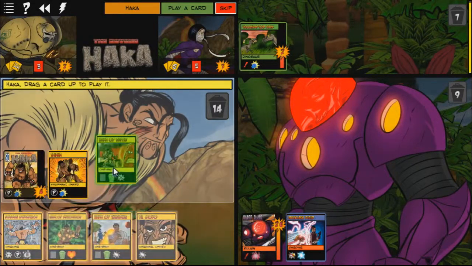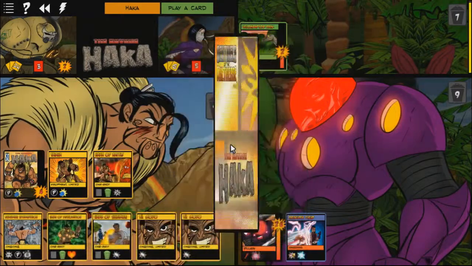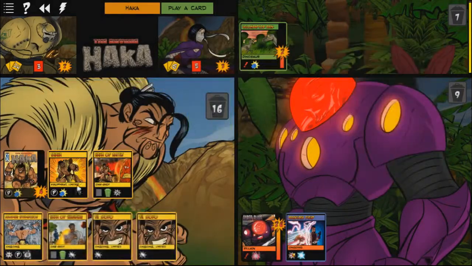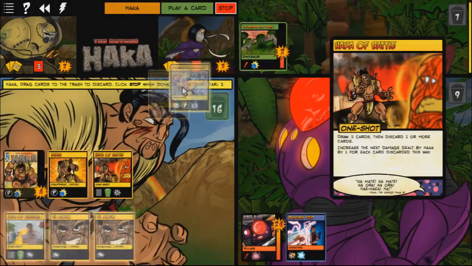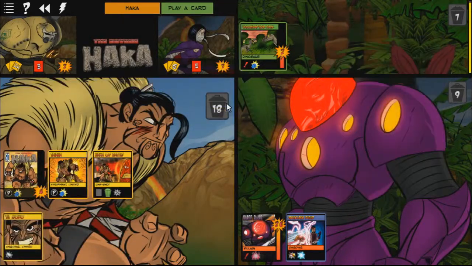So I'm going to charge up for a big attack here. I'm going to use Haka of Battle. He's going to draw 2 cards. So I'm going to discard 1, 2, 3, 4, 5.